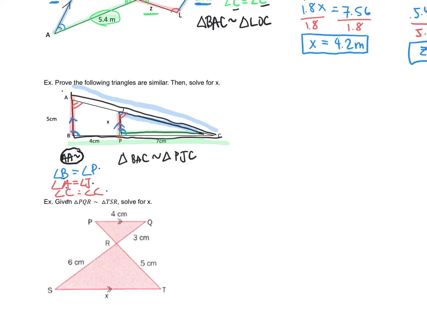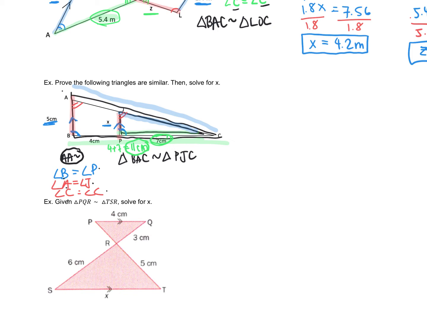All right, I want to solve for X, and X matches the 5. So that's going to be a fraction. My blue pair has nothing. I don't know any of these side lengths, so that's pretty useless to me. But I do know that BC is 7 centimeters, and I need BC. I don't have BC. BC is not 4. That doesn't even make sense. How would it make sense that the bigger triangle has a smaller length? So to find BC, we're just going to add the 4 and the 7. Sometimes you have to do this little modification. So that's 11 centimeters.